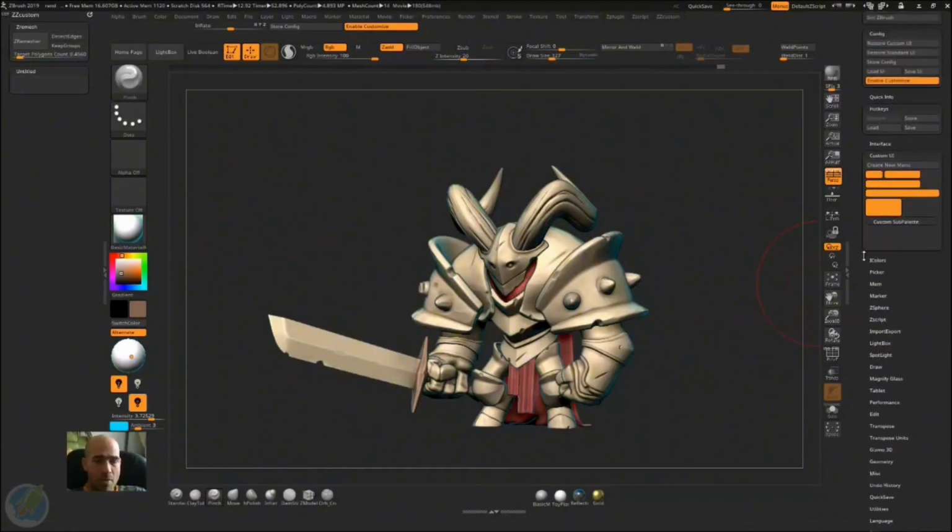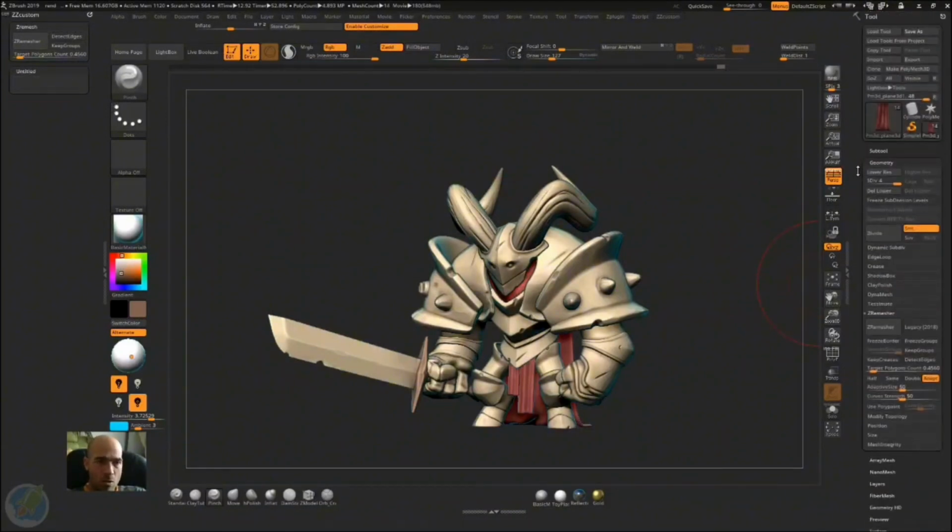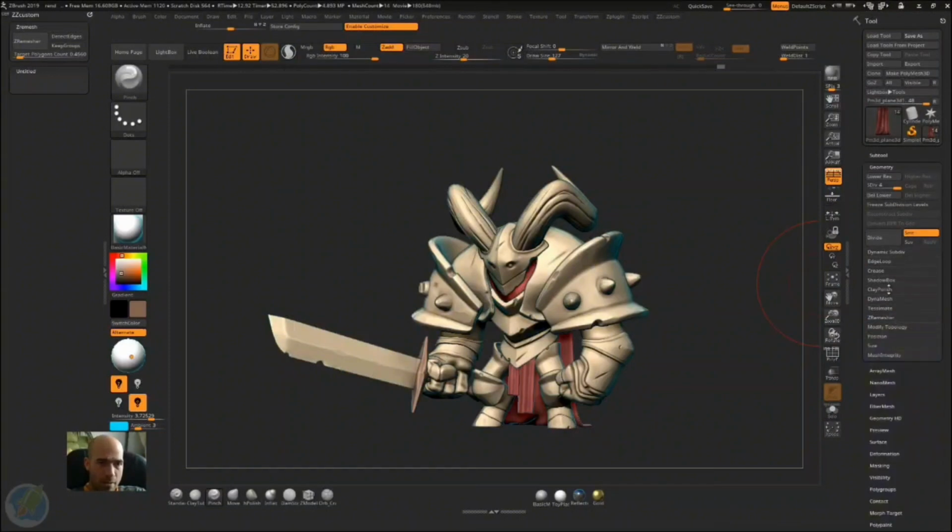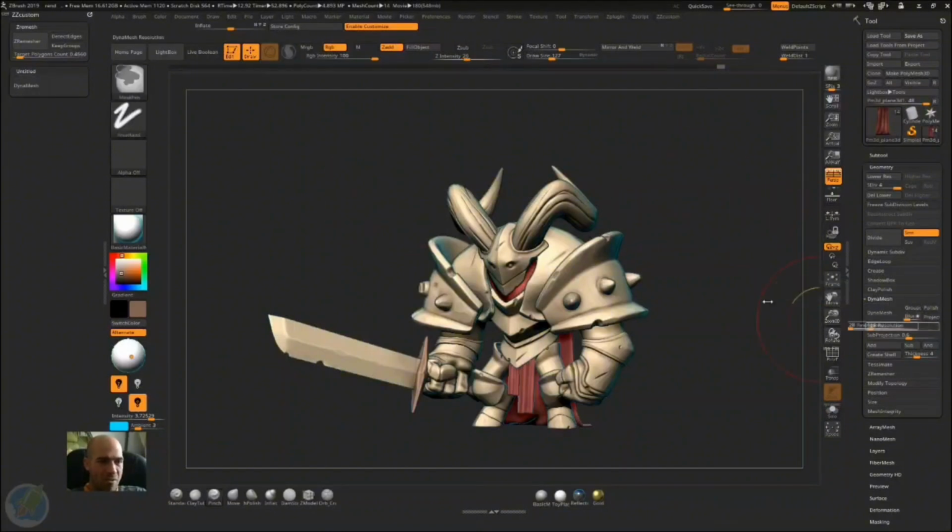So we have to put here what? We have to put del hidden, we have to put Dynamesh. Let's go to Dynamesh because it's here again, and get the Dynamesh button. You will notice in the next video that Dynamesh is pretty important, especially for the starting of the sculpt. So we will use it. And I'm using it also from here, not only from my custom menu. So if you don't make these custom menus, it will not be that problematic to continue. But if you make it or load mine, it will be much easier for you to start, and you will start with a very good start. You will be very fast.